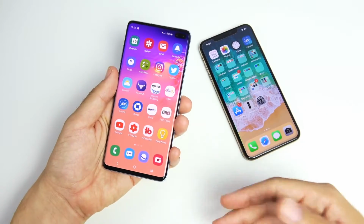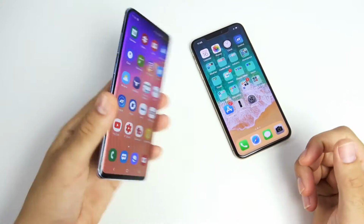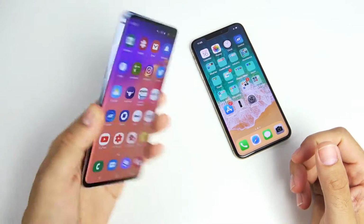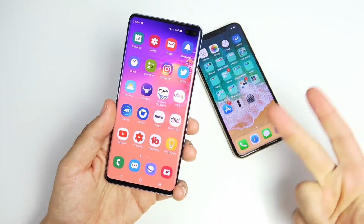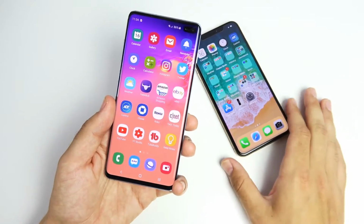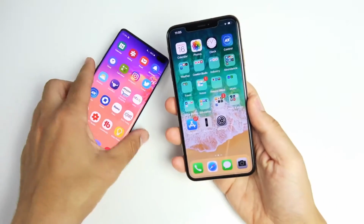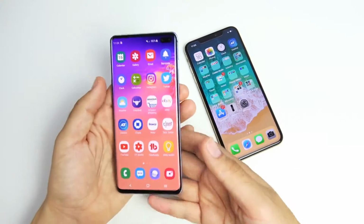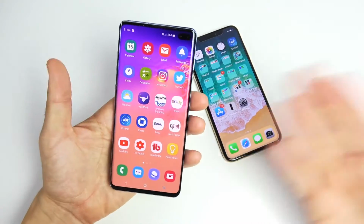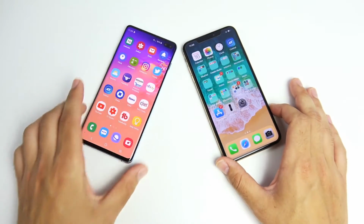And honestly, after using both of these, the iPhone has been really great, but the Galaxy S10 Plus just impressed me more as a phone, and it's the one that I actually found more fun to use. It felt more innovative. It just felt like a better phone than the iPhone XS Max over my time using it. Although if I was going long term, I probably would just stick with the XS Max if I were you. But if you're the type of person who upgrades your phone every year or two, I think you'll have a lot more fun on the Galaxy S10 Plus. And that's my final conclusion between these two.